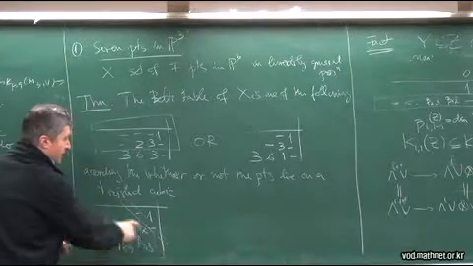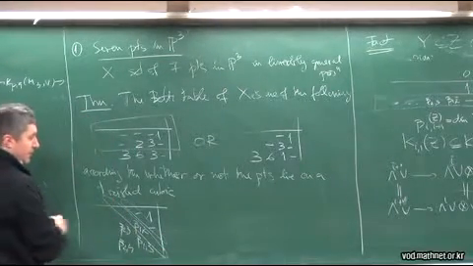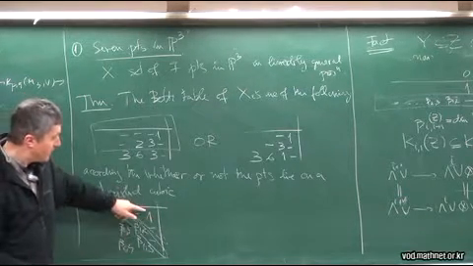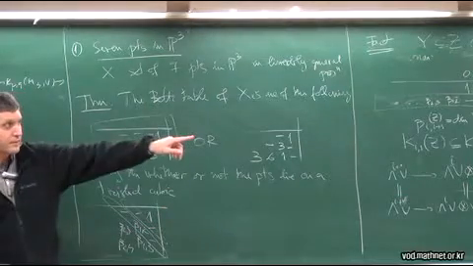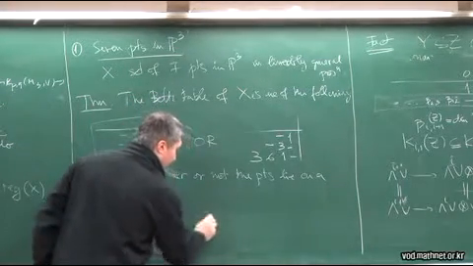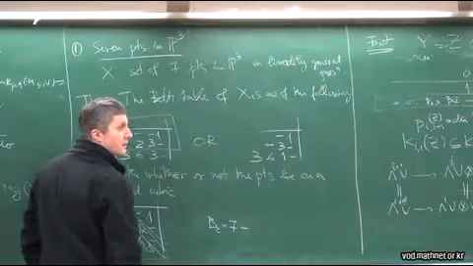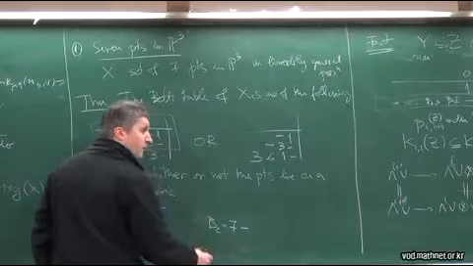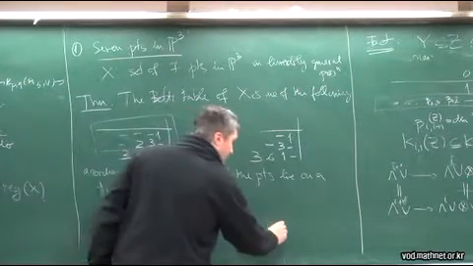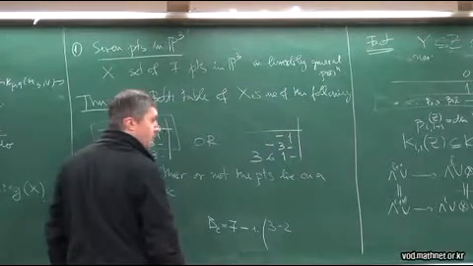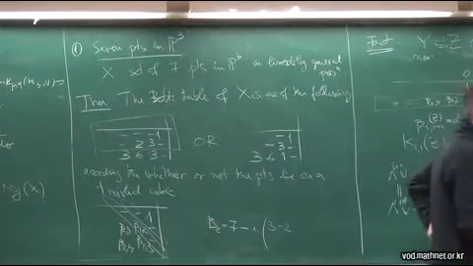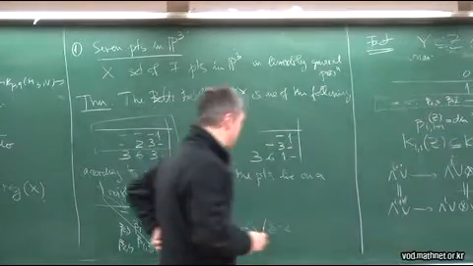B1 is always 0. Now the B2 is the alternating sum of these things. But this is minus beta 1, 2. B0 is 1. So if we introduce that in the formula, B2 will be 7 minus, B1 is 0, B0 is 1, and then we have N is 3, J is 2, K is 0. Sorry, maybe there is something wrong in that formula. What is N? N is 3.